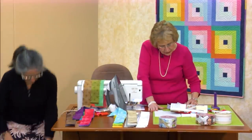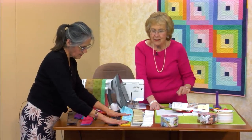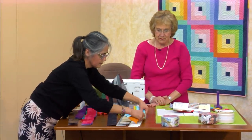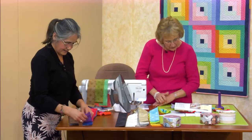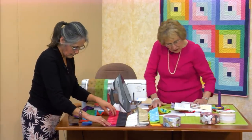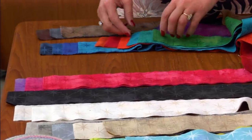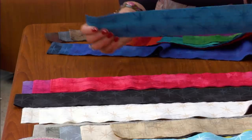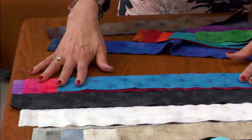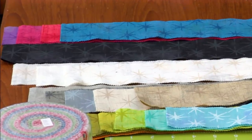Oh, the center. D1 and 2, you need 4. That one that went on the floor. That's the center. Okay. There. You need 4. 4 of them? D1 and D2, you need 4. 1, 2, three. That looks good. How about this lighter blue? Okay, if you want to. There. Okay, and then D3 and D4, you need 6.